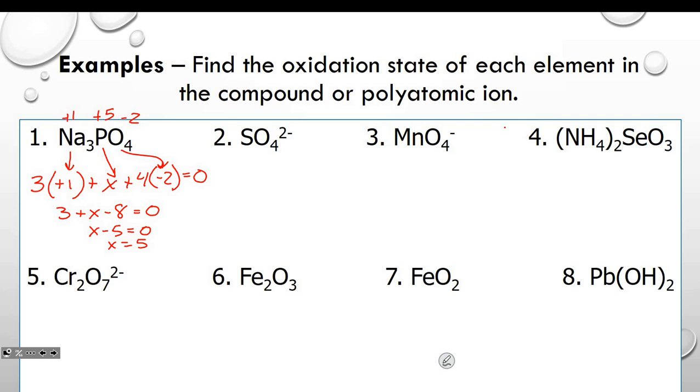All right, over here, we don't know sulfur, so sulfur is our X, plus 4 times oxygen, which is -2. This has to equal a -2 because it has to equal the charge. Okay, so we have X minus 8 equals -2. Well, if I add 8 to both sides, then I have X equals +6. So sulfur is a +6, oxygen's a -2. So I need to be able to look at each of these and figure out what the charge is. So I'm not going to go through all of them, but go ahead and finish the ones on this right here. We'll stop right here and see how you did.